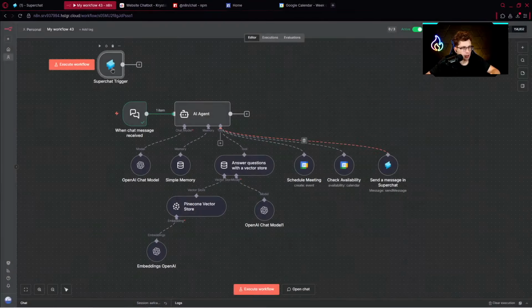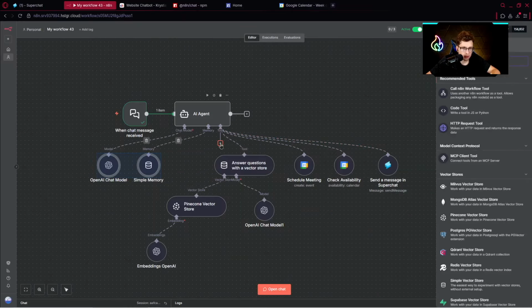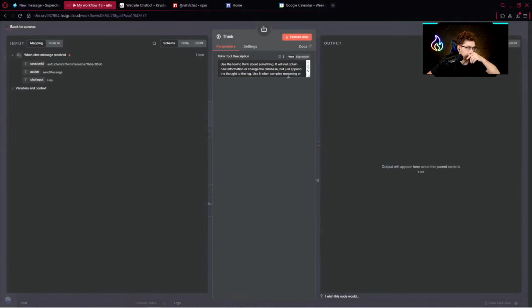But before that, we need to also give our AI agent a think node, because I found that we can use the think node to define that every time after creating the response, it should use a Superchat node. If we have a lot of nodes inside our AI agent, sometimes it may not be that accurate. It may miss some tool, doesn't use some tool, or just avoid it. There is no point why. But still, we need to have a workaround for this specific case.